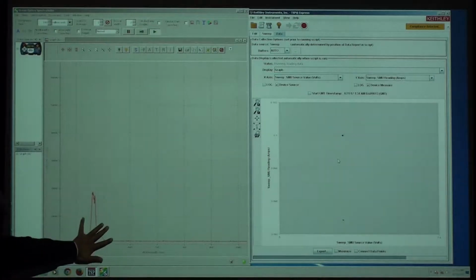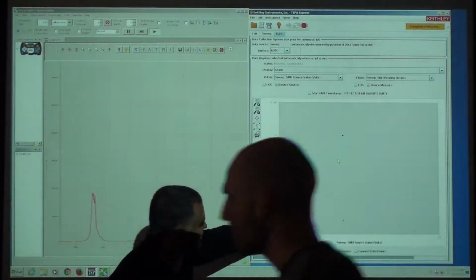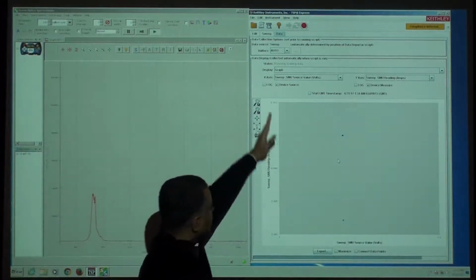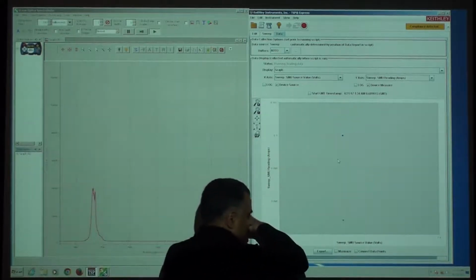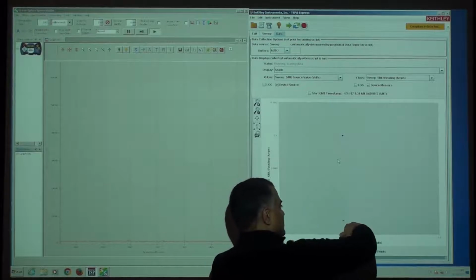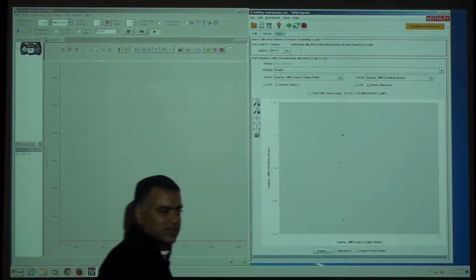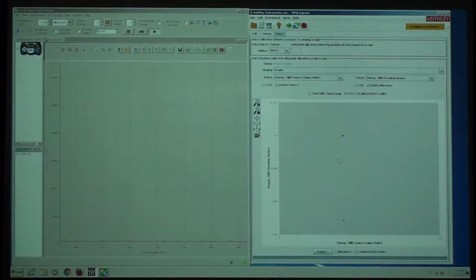So this is the spectrometer of photons, and this is the IV curve, current versus voltage. Once they start operating it, you'll see that it will be very low, and then when you reach the band gap, it will start increasing for the PN diode, and you'll see the light emission.